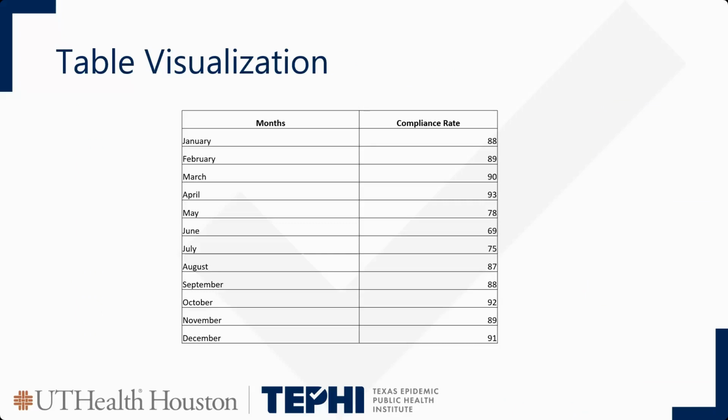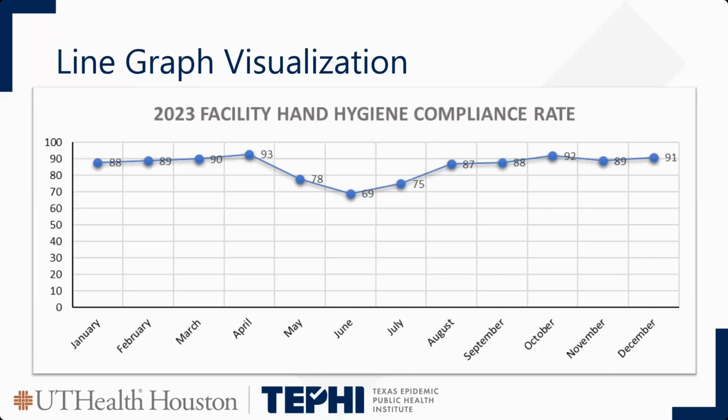This kind of table is not really adding enhancement to what you're trying to say, that the compliance rate in some months was better than others, and there were some opportunities for improvement in other months. Compared to that, we go into a different type of visualization. Now we're going into the same data in a line graph showing our compliance rate throughout the year. Same information, but this one really shows more visually, oh, we were doing okay at the beginning of the year.